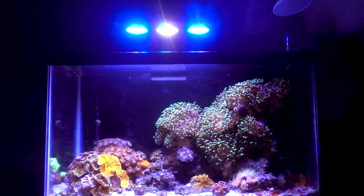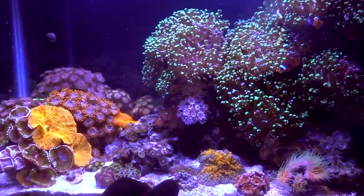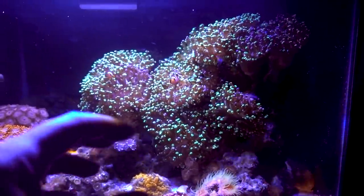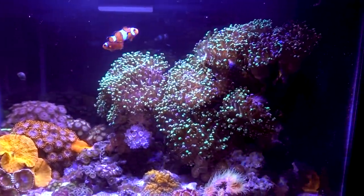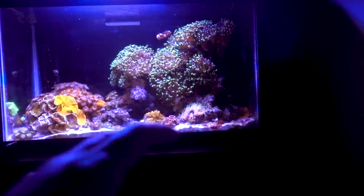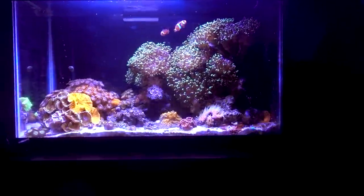Not so much for the alkalinity, but more for the trace elements, because seeing how happy the Zoanthids and other corals are once I started dosing the ATI Essential Pro, I feel like it's just more complete in terms of trace elements. Not saying the All-For-Reef is not good, it is good, but I was having issues with it crystallizing in the line. I'm not sure if you guys have the same issue. If you do, let me know, or if you know some way to get around it, let me know as well. Maybe I'm just not dosing enough. So for dosing, at the moment I'm just hand dosing All-For-Reef from Tropic Marin, a solid product, but I'm going to switch over to ATI Essential Pro simply because I have everything set up and I did not have issues with things crystallizing or hardening in the dosing tube.